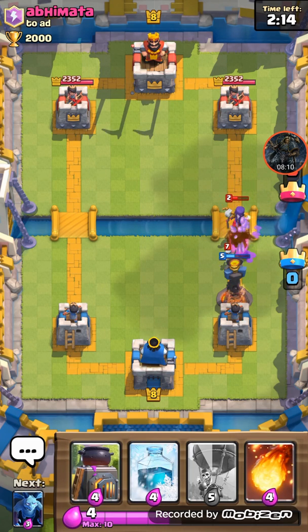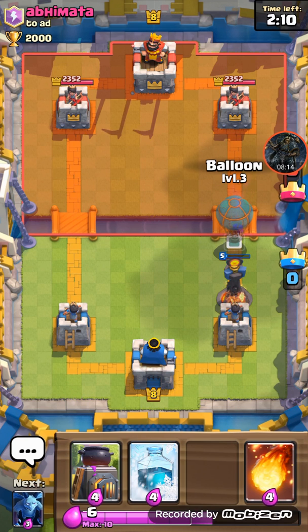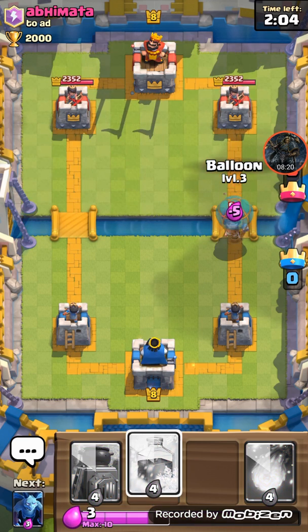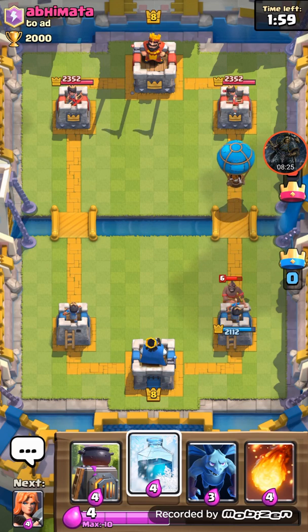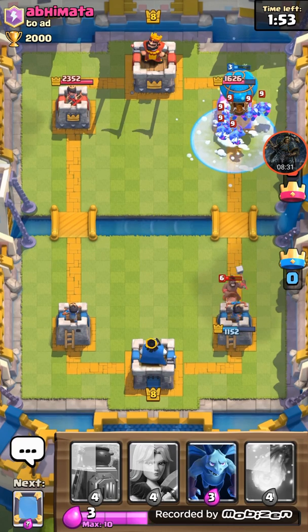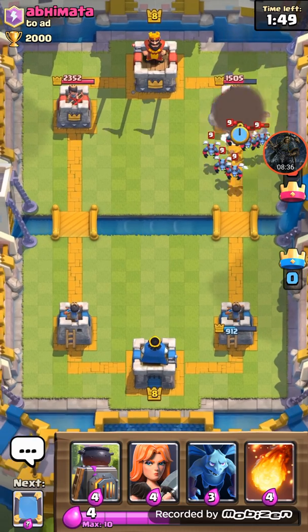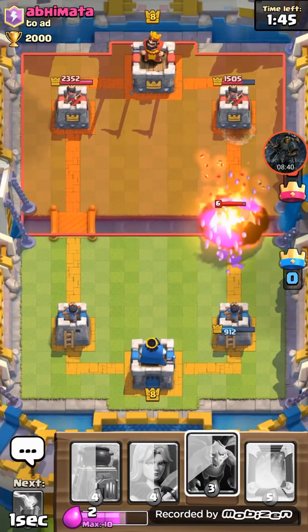Okay, so should be able to take out that witch, and then I'll be ballooning him pretty soon. And the balloon goes down right as he places his Hog Rider. I don't mind the Hog Rider doing a little bit of damage to my tower, because the balloon will do a hell of a lot more if it gets there. Yes, it does. It'll probably hit twice, no more. Nope, hit only once. That sucks, but, you know, sometimes that happens.